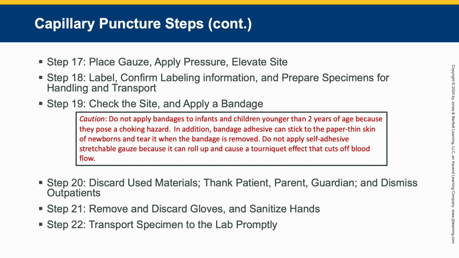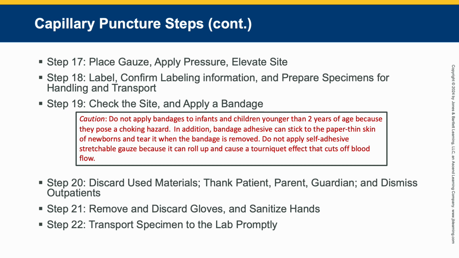Do not apply Band-Aids or any kind of bandage to infants and children younger than 2 years of age. And you need to know why. Because they pose a choking hazard, because they still put lots of things in their mouth. In addition, bandage adhesive can stick to the paper-thin skin of those newborns, and it can just tear it when they take the Band-Aid off.